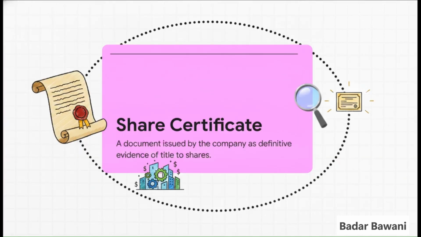Now, an allotment letter is great news, for sure. But the share certificate, that is your true prize. As the registered document issued by the company under its common seal, it serves as the definitive, indisputable legal proof of your title to those shares. Whether your shares are partly paid or fully paid up, this certificate is the ultimate physical evidence that you actually own a piece of that enterprise.